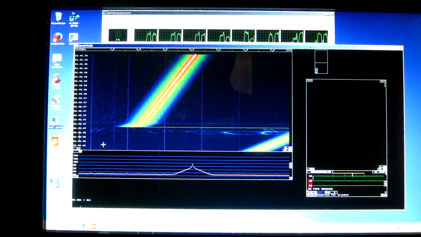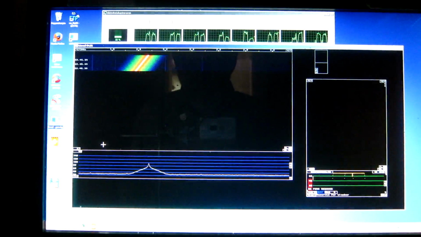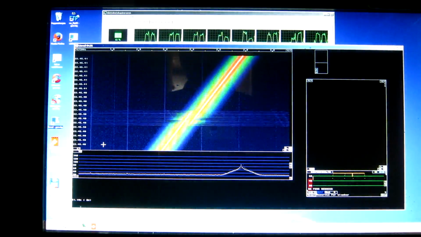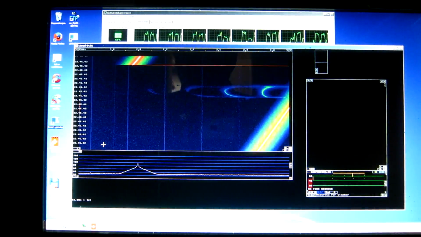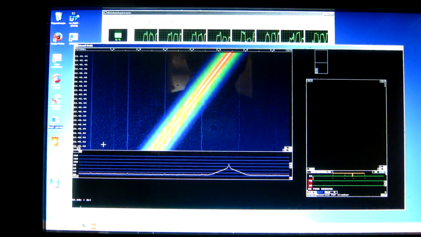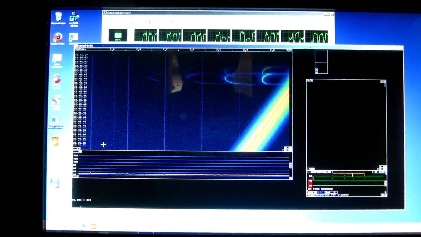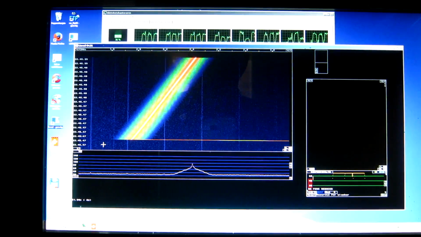And then again X, B. And I have forgotten the commands. I have to look.